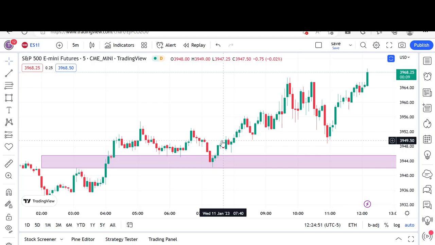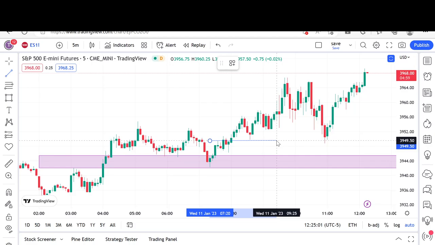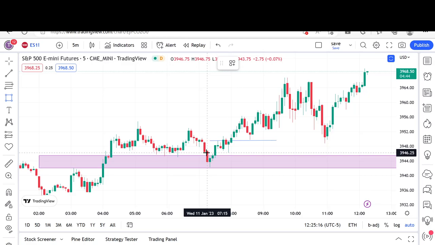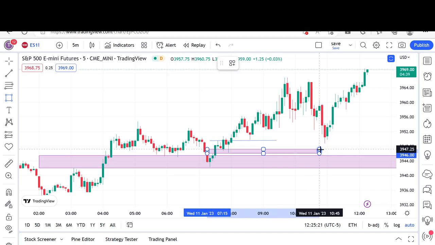See this swing high? See that? I'm going to note it on there for you real quick. We broke that swing high after coming off of that fair value gap. There's your shift in structure right there. And now you want to look to see if you had a fair value gap that was created on that shift in structure. Down here, you have it. See that? Now, it wasn't a very strong shift in structure, but still it is a shift in market structure. There's your fair value gap on the 5 minute.